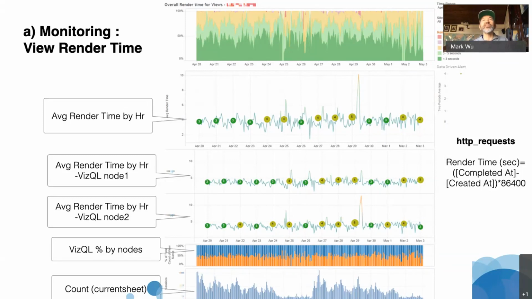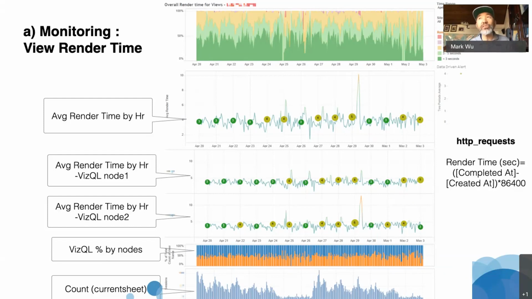This view is very sensitive and is very good. There are multiple times where I see the server average render time is longer, which means the server is slower, even when I don't have a complaint. There are multiple times. Very sensitive. Now I further drag the workers, mainly the VizQL workers, into this view, so I can have render time by hour by node. And I did find an issue in the past when I had a slower node.